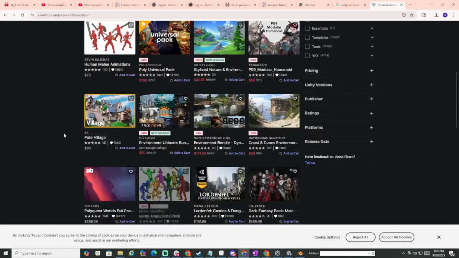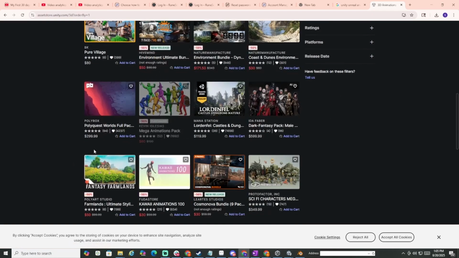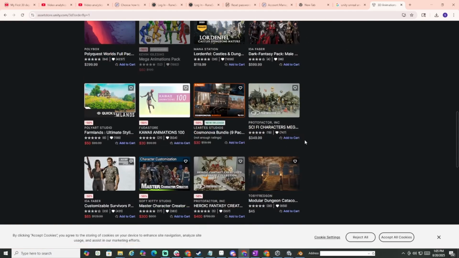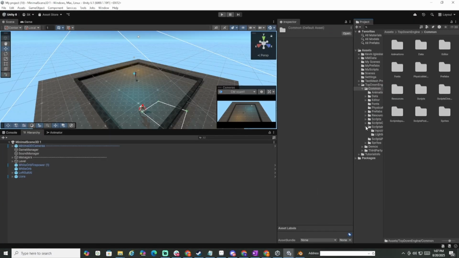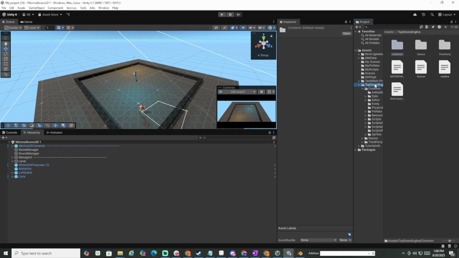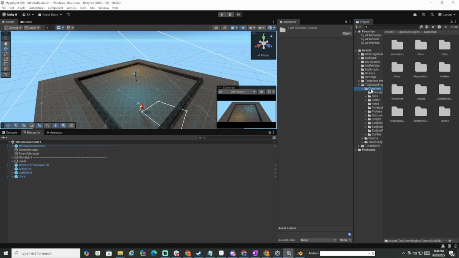I learned something in my game jam where I downloaded an asset pack. I finished my game. It was the day for the end of the game jam, and I just wanted to add some final art, some little polish, and I downloaded an asset pack that I thought was just a little bit of art, and it completely overwrote my whole game, destroyed dang near everything, and I had to spend a lot of time figuring it out, and thankfully I got it figured out. But once I got it figured out, I submitted the game. I didn't touch it anymore. I was too scared to. So be careful with assets.